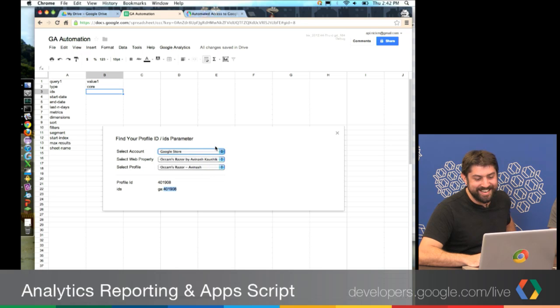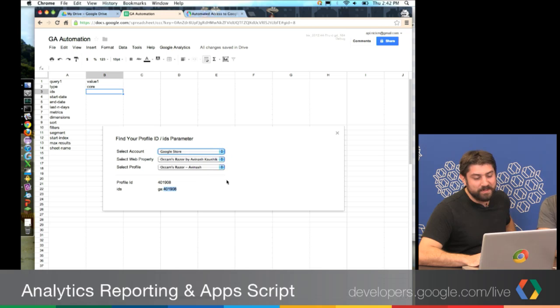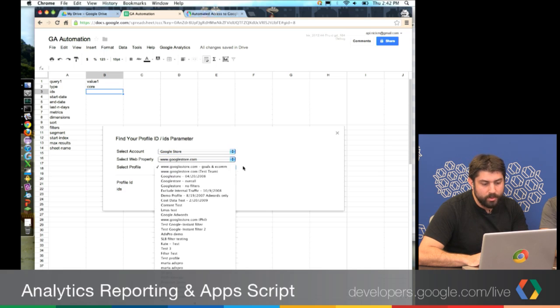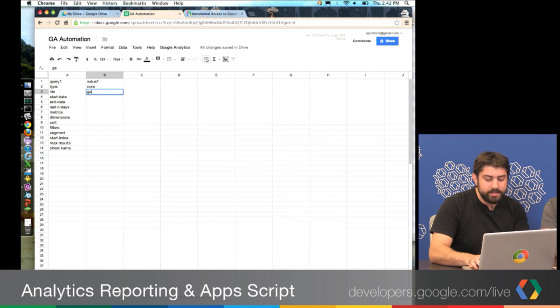No shoulder hacking, right? So let's go back to our demo site, the Google Store. It'll take a second. I have a profile here, and we have one here. I'm going to use the one that I'm familiar with, which is my test one, 1174. I already know it because I've done this demo a couple of times. So the first thing is you figure out which profile you want to get data for.